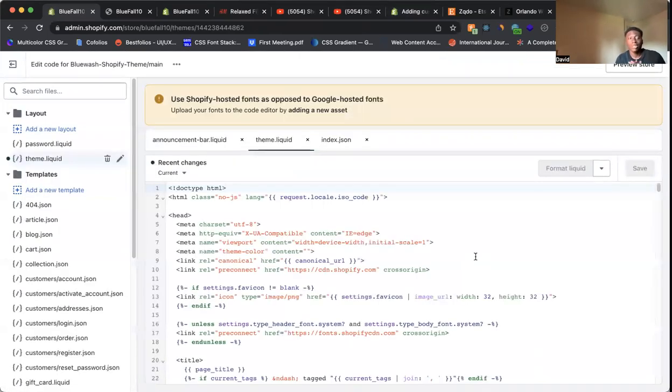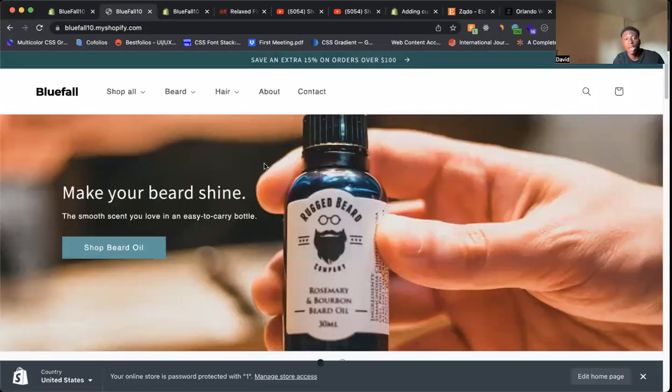Once you see this code, trust me, don't get so confused. It's very simple what we're going to do. But what I recommend as the next step is to open a new tab and open your live website, and go to the page or the section that you want to edit. Just go to that specific page. For this example, we want to make some changes on the home page. If you want to go to a specific page, just go to that page and make sure you have it open.